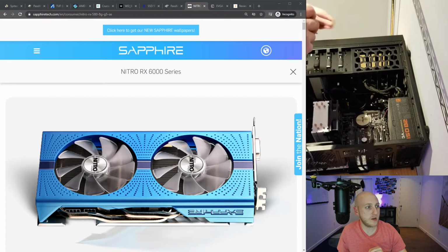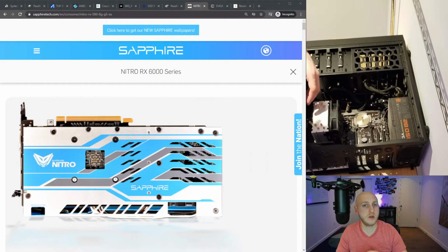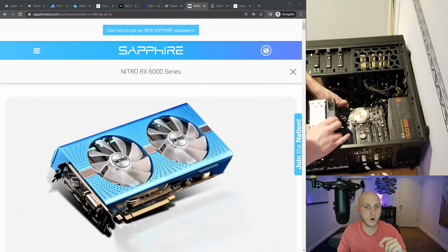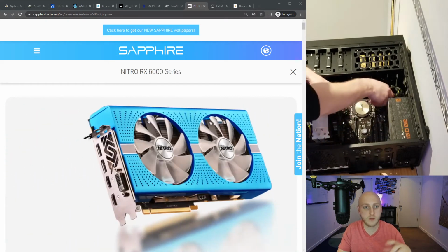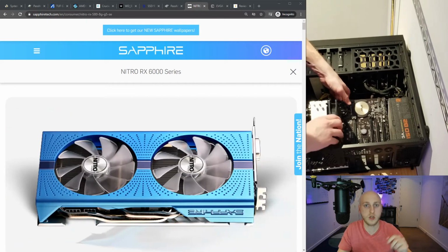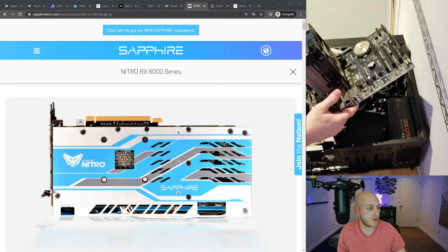But yeah, what am I doing here? Got to get all the little screws out. And I think I had to actually get additional standoffs too for the bottom of the board. That's something to be aware of when you're upgrading: if your new motherboard has different hole assignments at all, then make sure there's none that are hidden under there. Don't just put it on and be like, oh, it fits enough holes. Make sure that you only have the ones that fit the holes in your motherboard. Otherwise, you could have some issues there. And make sure you have them all, because then you get a more stable motherboard.